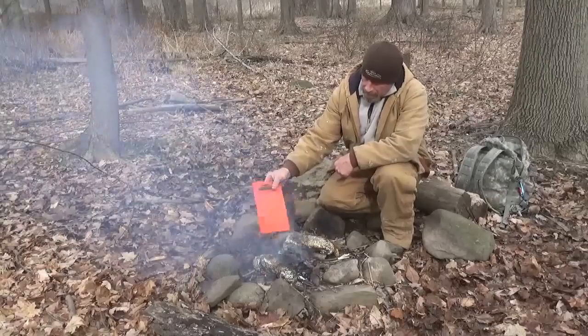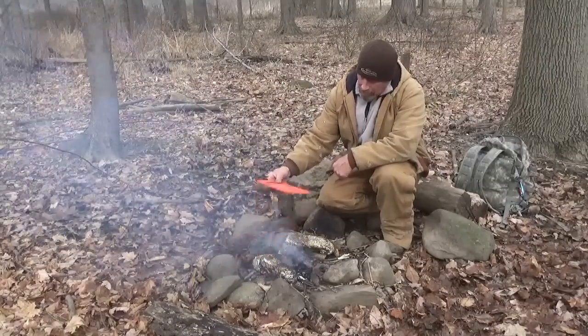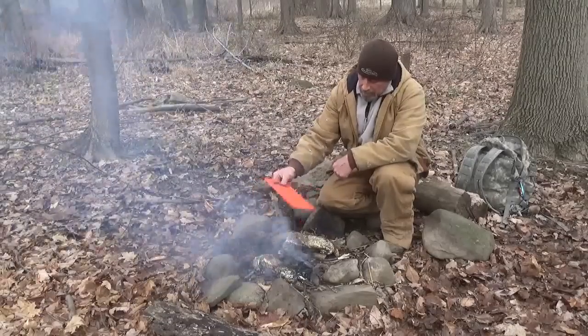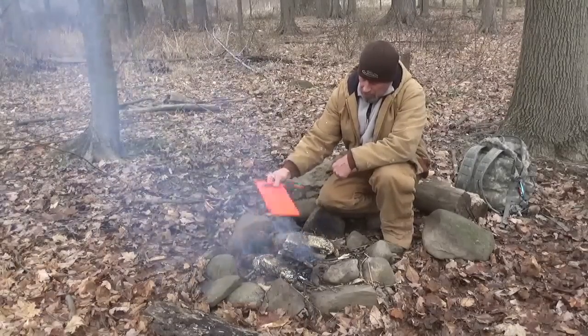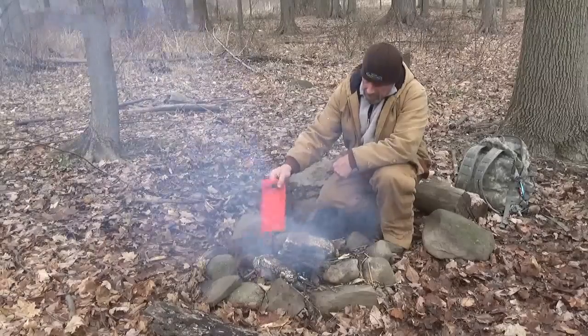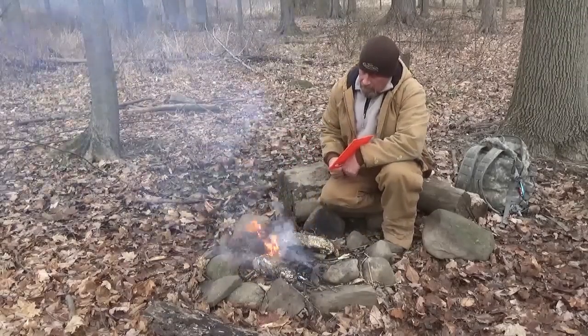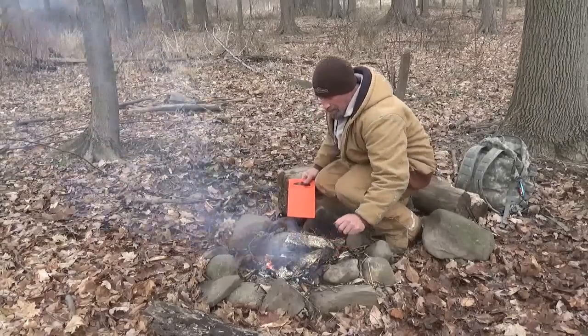I get a lot of comments asking how long things take to cook. You know, outside, it's just when it's done is when it's done. Today we're in the 30s, so things are going to take a little longer. Just trying to keep them coals good and hot. And I'm going to check these pretty good soon. I just want to keep them out of the fire.